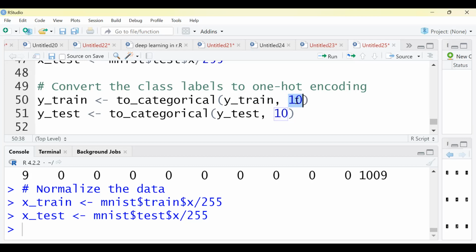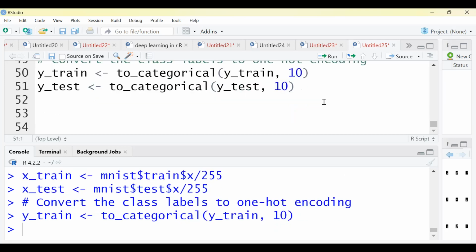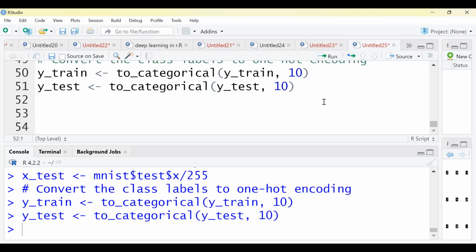In other words, the function creates a one-hot encoding of the class labels. Let me go ahead and execute this particular command. So we have one hot encoded the dependent variable for the training data set as well as the testing data set. What is the next step in our analysis?